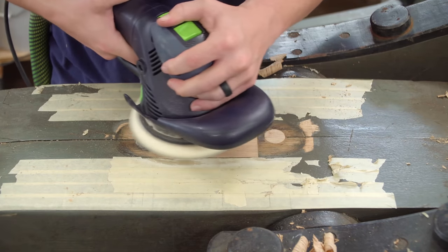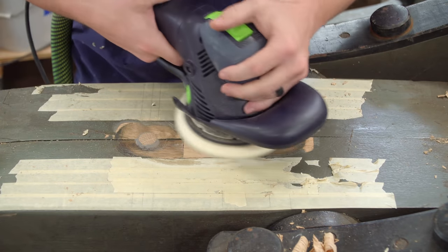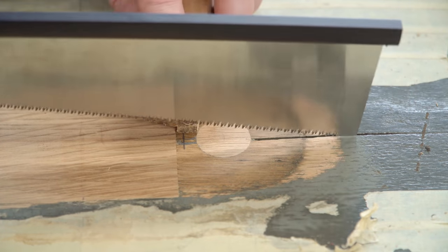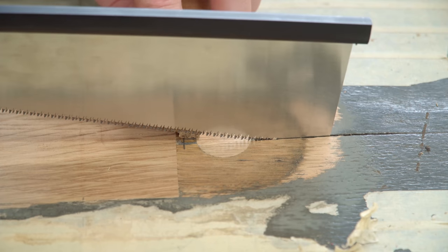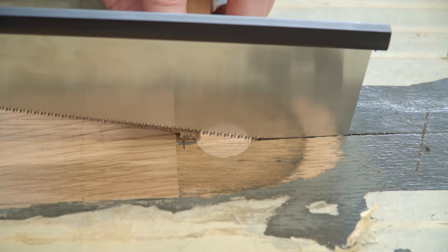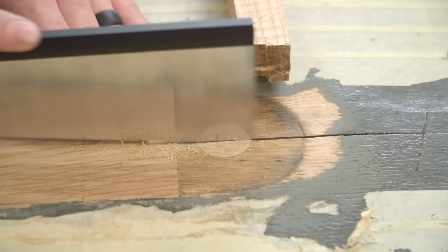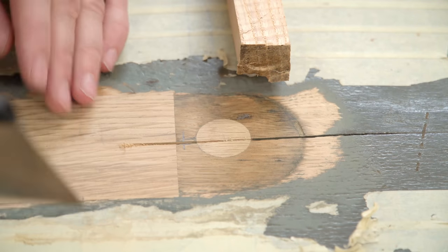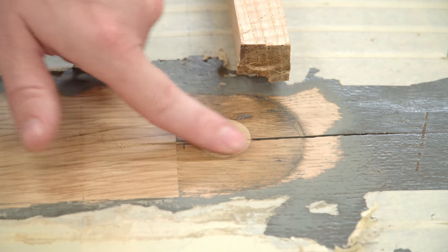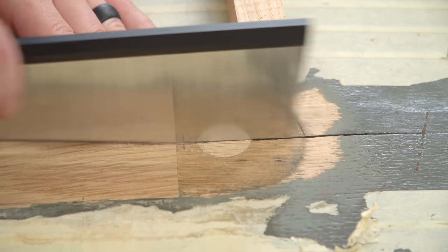A hand plane was used to remove the bulk of the patch waste, and then a few quick passes with a sander to make sure everything was flush — I couldn't complete it with just the hand plane because of too many bumps and irregularities in the surrounding wood. This cosmetic patch was right in the middle of the two main beams, and the apparent crack isn't a crack — it's a seam from the two beams shrinking slightly over time. I used a thin saw to cut a kerf into the new patch to make the seam look continuous. Once covered in paint, there shouldn't be any visual indication of a patch.